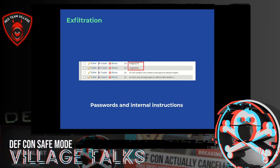We have another example here of passwords. And then internal instructions. For example, on number 20, it says, I have bought a ream of paper for the office. On session 21, it says, I had made a Mercado Todo recharge for the office. And it continues, right?